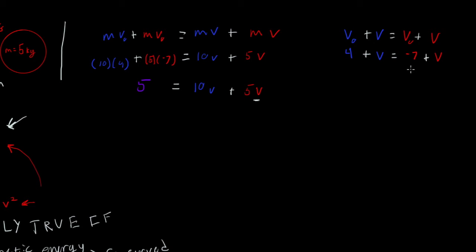So what that's going to look like is adding that -7 to both sides. So plus 7, plus 7. 7 plus 4 is going to give me 11. So what I've done here is I've made a custom equation that I can substitute in for my red velocity. So let's go ahead and do that and see how we can simplify things.